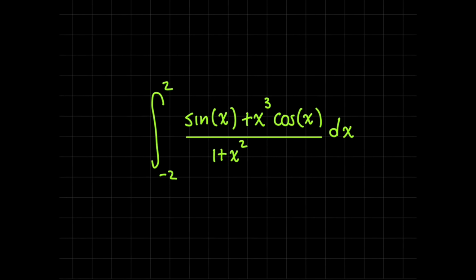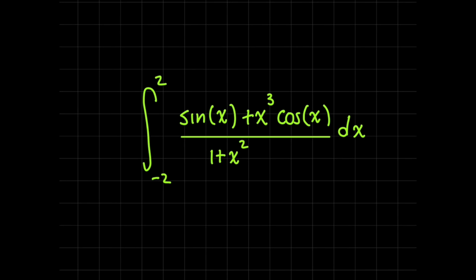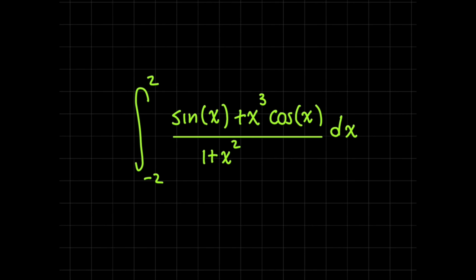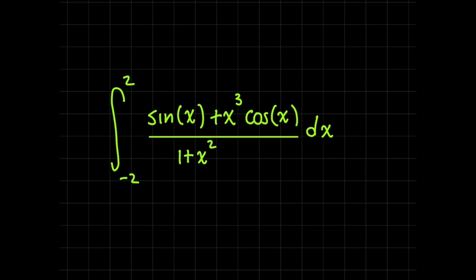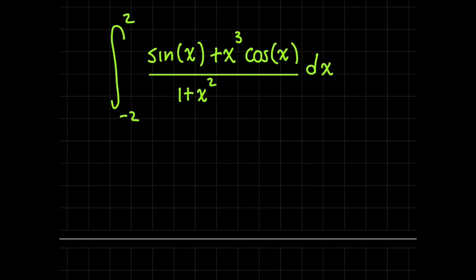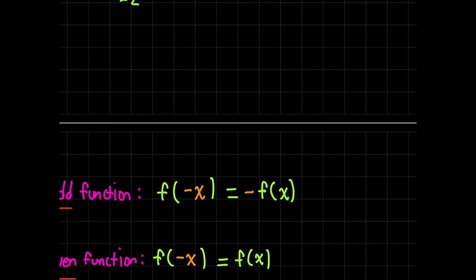So you might be wondering, is there a shortcut here? Your hint is to look at these integral limits. What do they tell you when you have something like negative a to a? Do you know of any properties? If you don't, we're going to get into that, but also take into account the fact that we've got two trigonometric functions here. Now, in case you don't see the shortcut yet, let me remind you of the following.